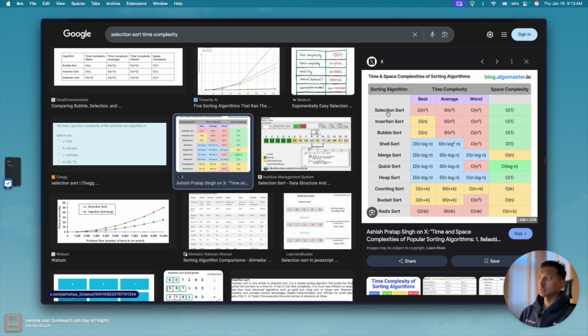If you remember from the lecture, there are 3 sorting algorithms that we are using: selection sort, bubble sort, and merge sort. Selection sort, the best time complexity is n square, and so is the worst, as in it takes the same time in the best case and the worst case. Similarly bubble sort, in the best case scenario, as in if the list was already sorted, bubble sort would take omega of n, and similarly in the worst case, if it is unsorted, bubble sort would take big O of n square, right? But merge sort on the other hand would take the same time for the best case and the worst case. Okay, cool.